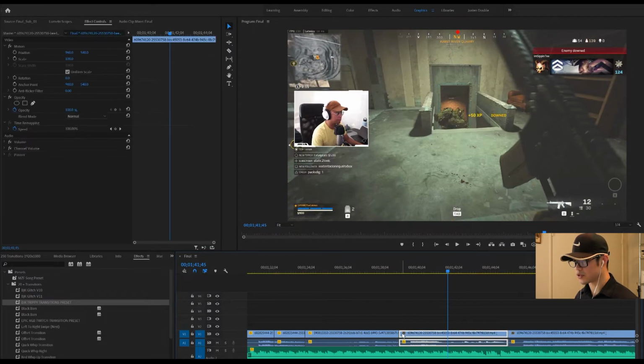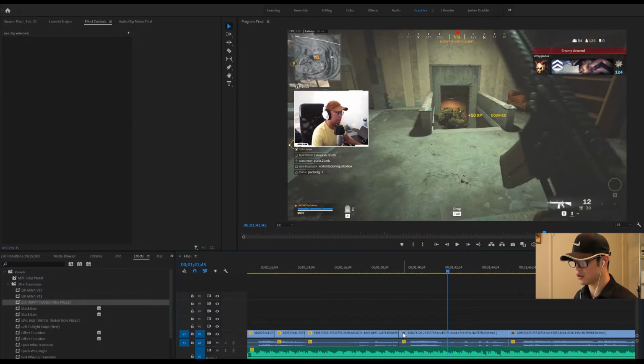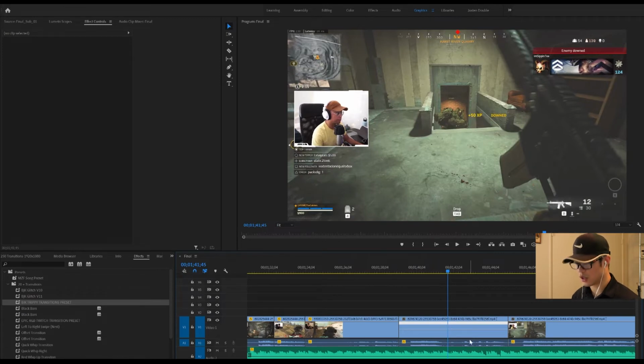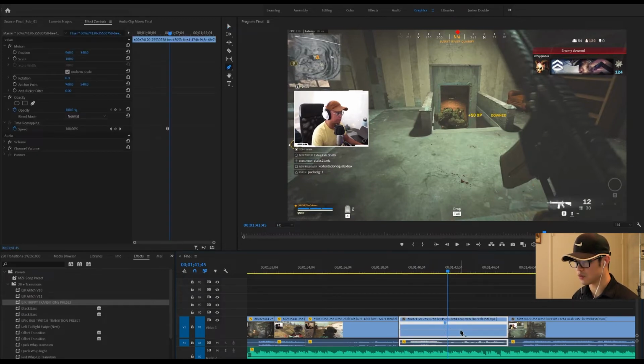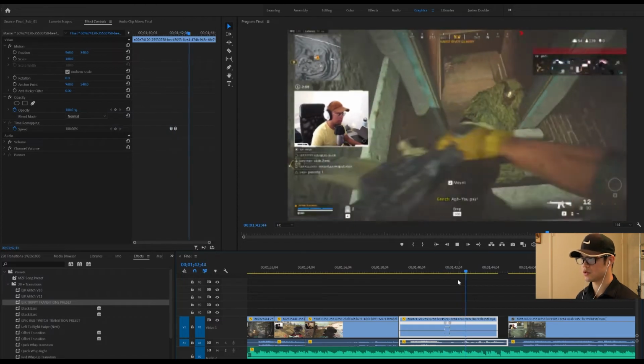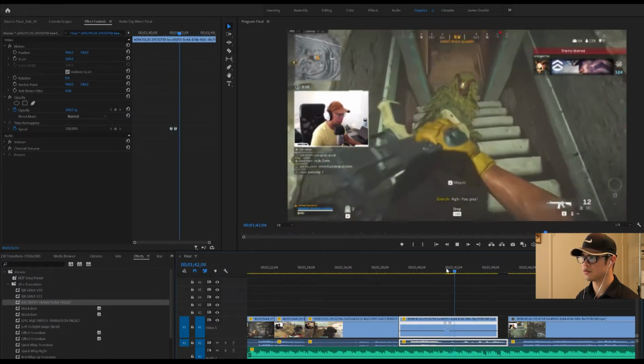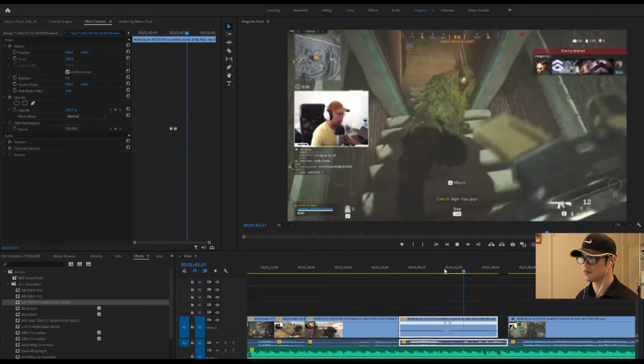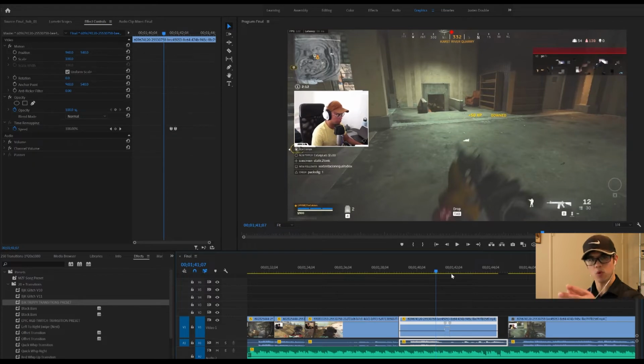You know, another way to speed this up too is to right click this and do time remapping and speed. I'm going to raise this up so I can see a little bit more, and I'm going to create keyframes, one there, one here, and then do the select tool. I'm going to increase the speed by 300 or so. So see kind of how it adds like that little woof.